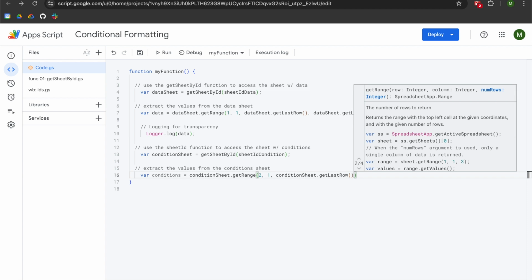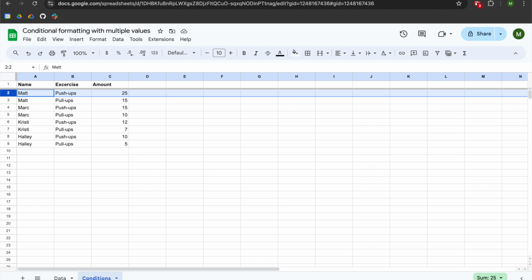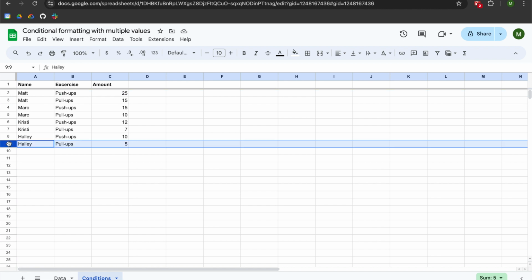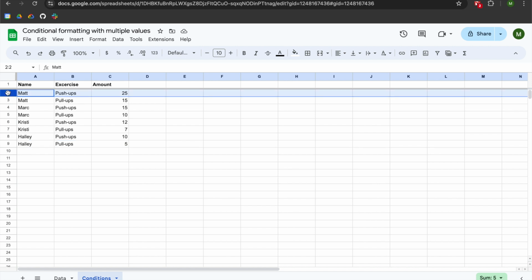getLastRow returns the last row with a value. So if we go into our condition sheet, the last row in here with a value is 9. Now, when we enter 9 into the getRange method, that is saying the number of rows that we want to go. So we're starting at row 2, and then we're going to go 9 rows.